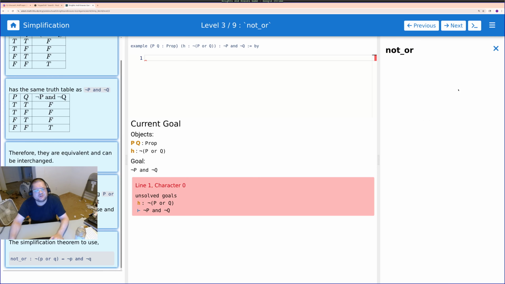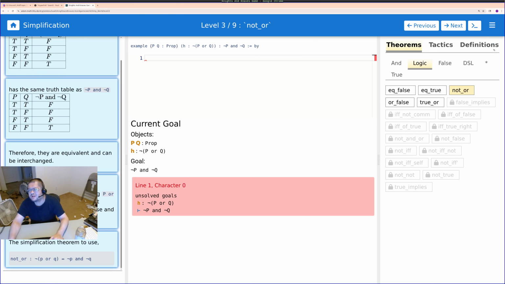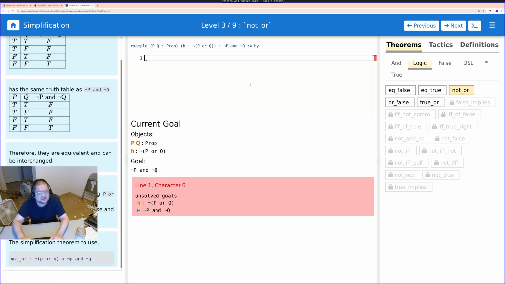So I'm allowed to use this theorem, but it proves the exact thing. Am I allowed to use this? Well, the hint says the simplification theorem to use is that. So I guess I'll just use it. This is crazy.